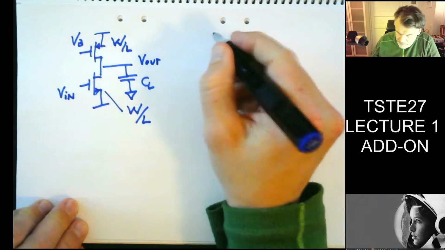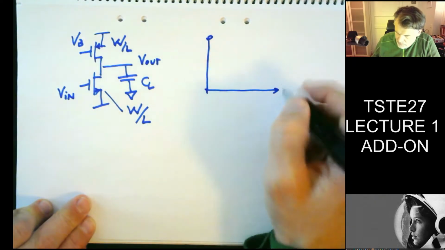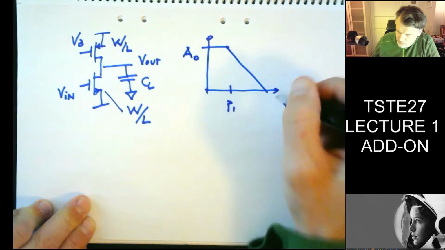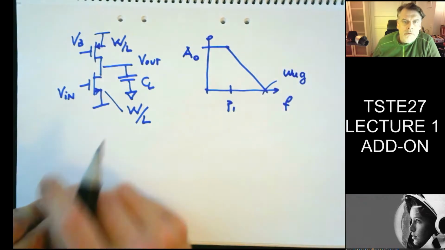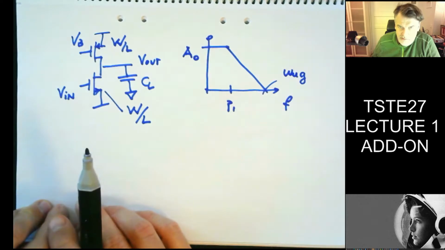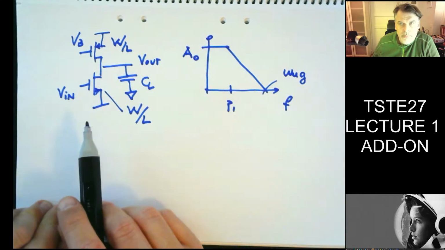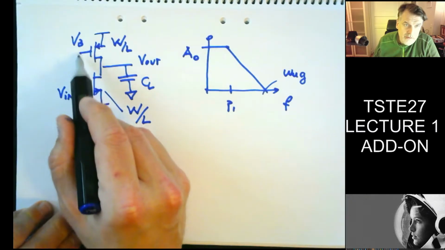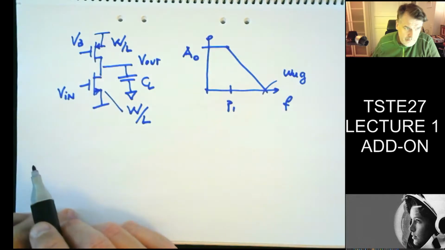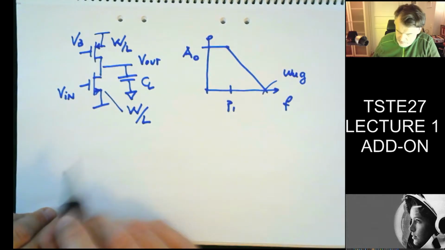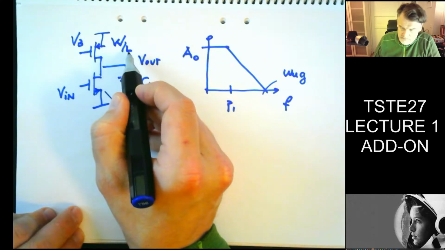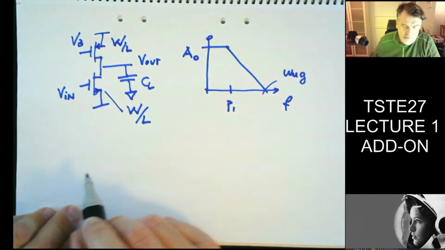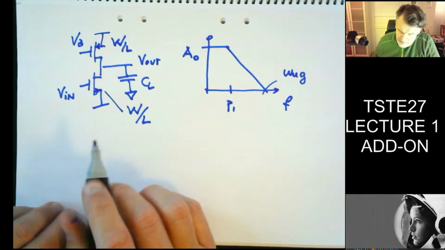So questions then could be how to design the frequency gain transfer characteristics, P1, A0 and omega UG. And what parameters do we have that actually define these transfer characteristics in the frequency domain? Well, quite a few. We have VB, the bias voltage. If I change the voltage here, I will influence the current of that transistor, which will change the operating point. Same with W, same with L. Same with input voltage, same with W over L for the NMOS transistor. And to some extent also the load capacitance.